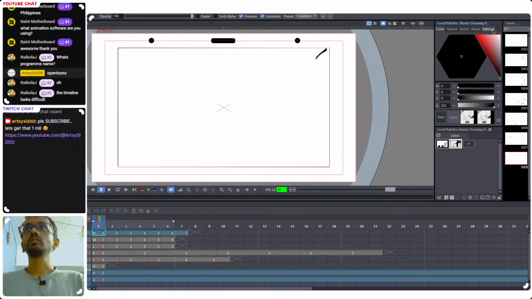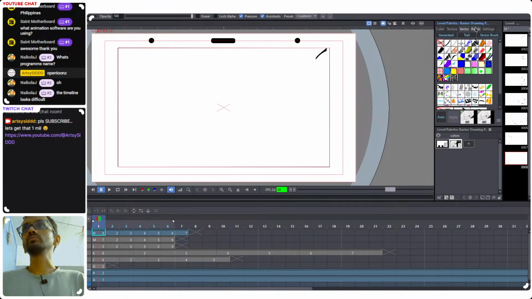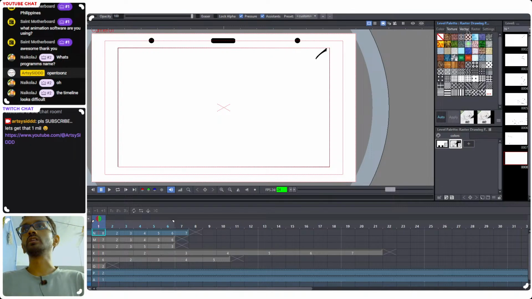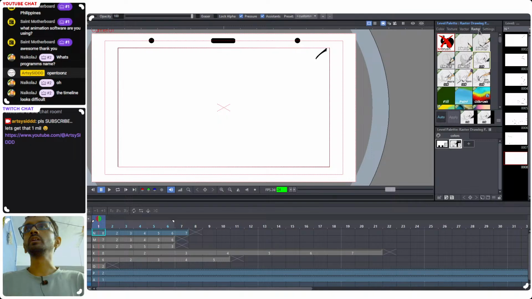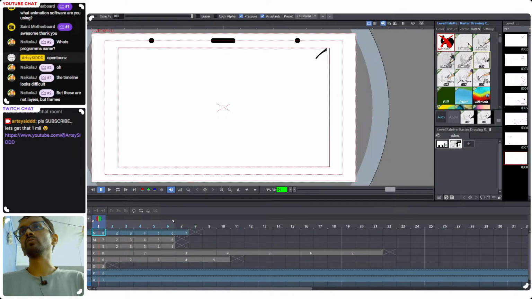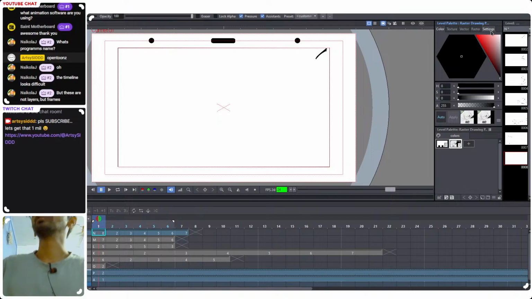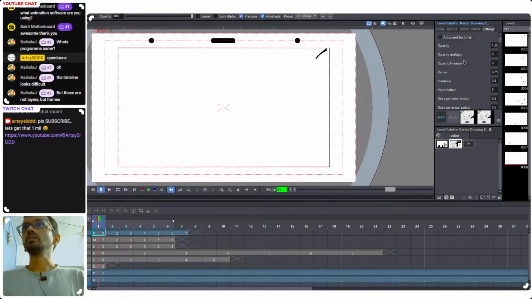Vector setting is for vector brushes, which I do not use. And texture is for texture. The main important thing is the brushes in the raster setting and the color setting.